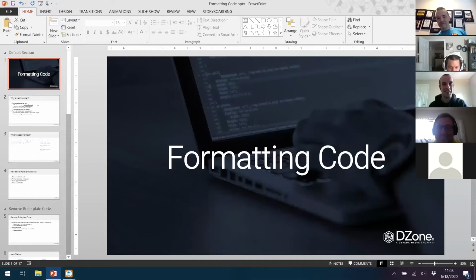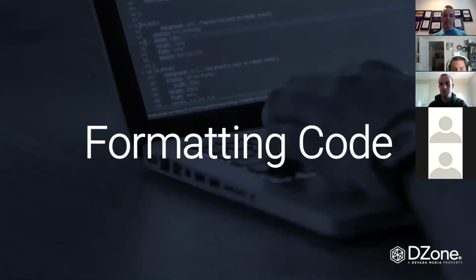So like we were saying before, I'm just going to go through a couple of tips and tricks here that I use on articles for formatting code and making the code look all right. This is probably going to be a pretty quick one, but there's some stuff in here that's definitely important. You almost don't realize how important some of these little things are that we do in these articles.